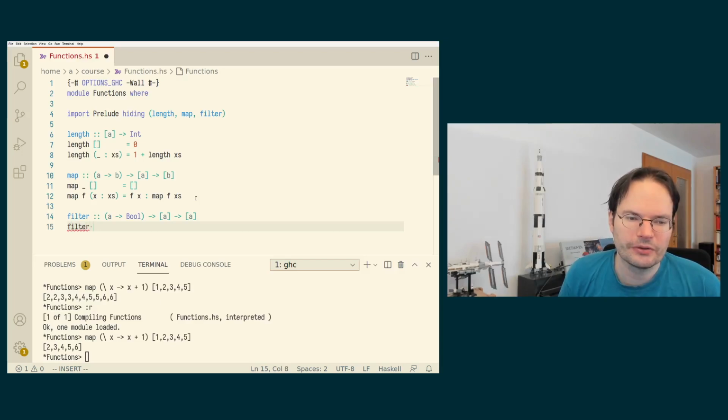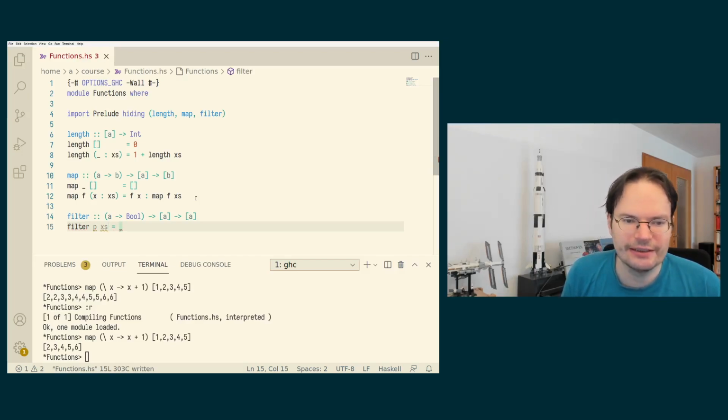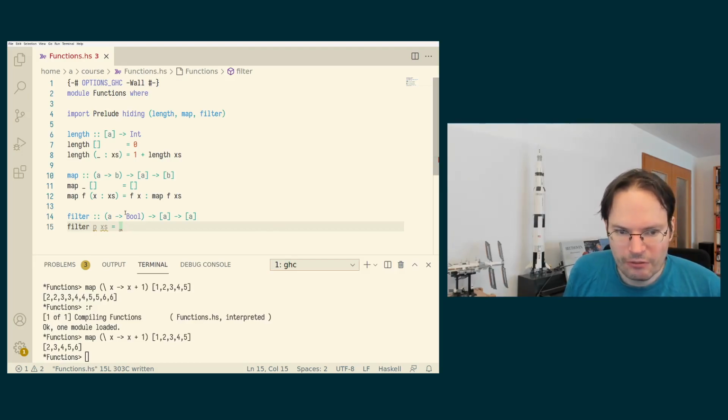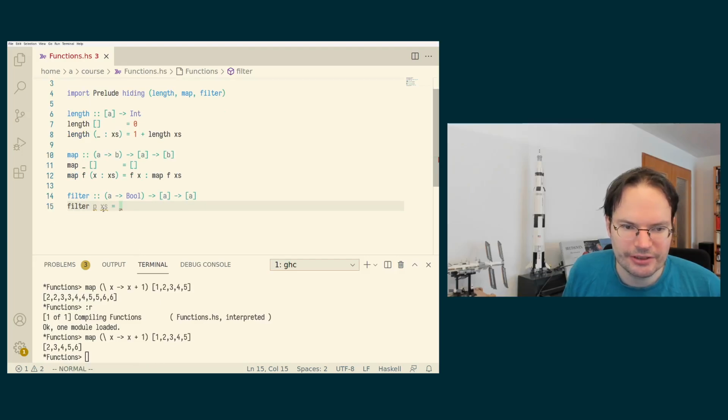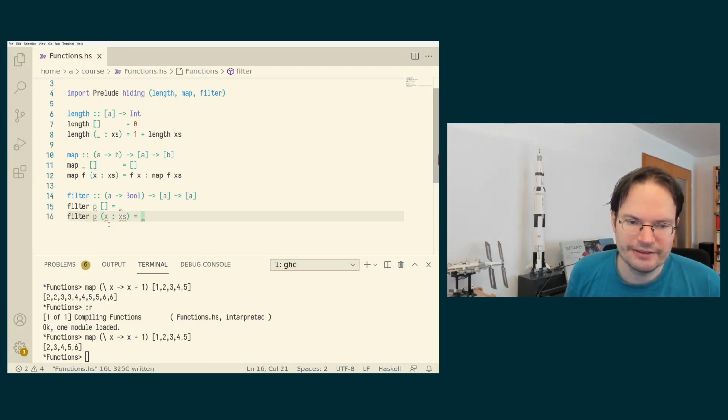So here I could call the function f again, but I'm going to call it p for predicate, right? And I'm going to give a name to the list, which is xs again. It's again the same principle. There is no hope of gaining anything from pattern matching on a function, but we can make the problem simpler by pattern matching on the list. So let's split on the list, and then we get these 2 cases.